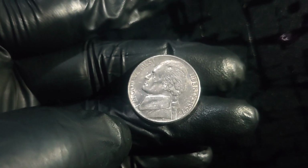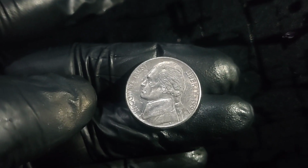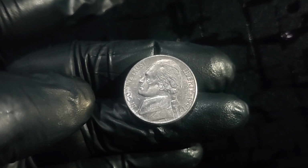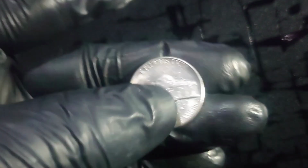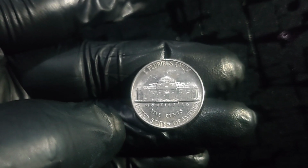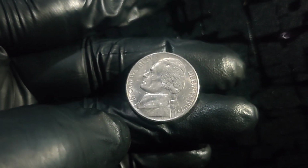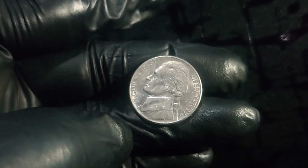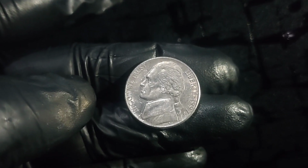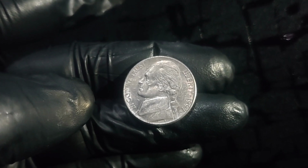It's fascinating to think that a simple piece of currency could tell a story of mistakes, miscalculations, and the sometimes whimsical nature of manufacturing processes that can produce errors, turning ordinary items into extraordinary collectibles. The coin in question is a 1997 5-cent piece, which originally had a nominal value of just 5 cents, but due to a series of remarkable errors during its minting process, it has become a coveted item among coin collectors and investors. You might be wondering how a 5-cent coin could possibly achieve such a staggering price tag, and the answer lies in the world of error coins, where slight mishaps during production can lead to significant increases in value. Let's explore the specifics of this coin and the fascinating world surrounding it.